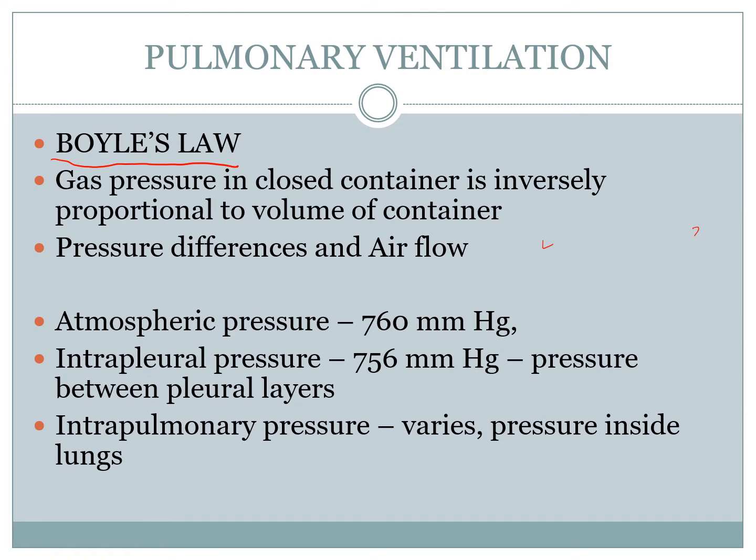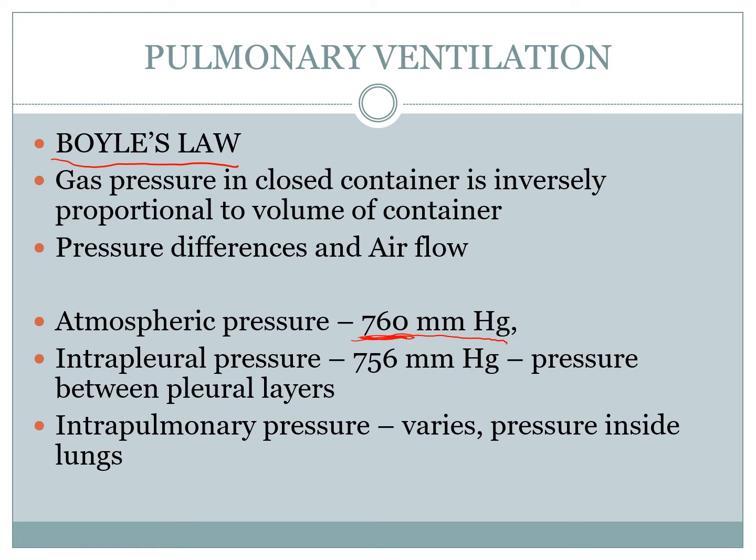So atmospheric pressure, generally speaking, is around 760 millimeters of mercury. Okay, so that's your atmospheric pressure. Like I said, all this is quite general. We can't account for all areas, but this is just to make it easy. Now, intrapleural pressure changes as we breathe, but it always has to be negative compared to the atmospheric pressure, because if it wasn't negative, when we get positive intrapleural pressure, that's when the lungs start to collapse. So a pneumothorax is a direct result of positive intrapleural pressure compared to atmospheric.